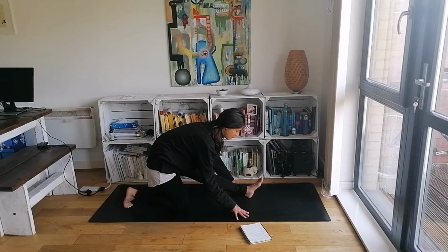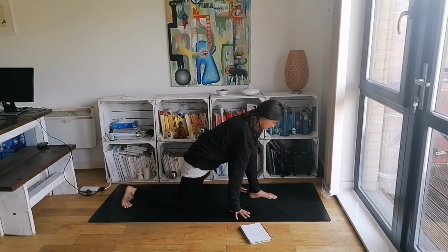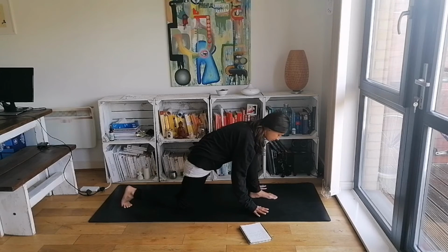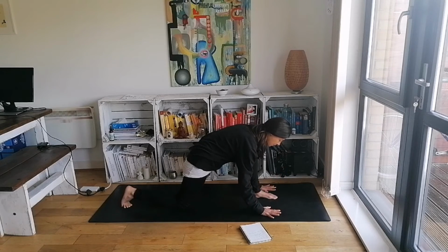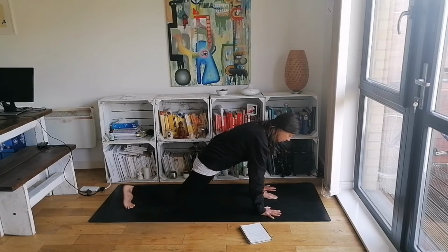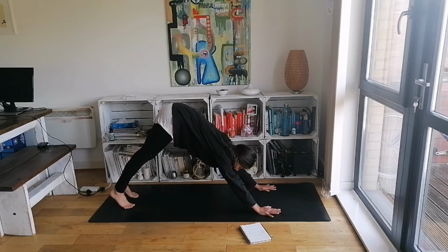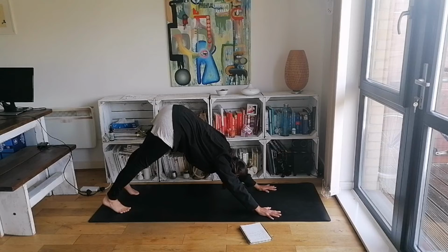One more deep breath here. Beautiful. And then we'll bring the left foot back down to the mat. Knee nice and bent. Let's frame the left foot with our hands. Pick up the right knee and step back to downward facing dog. Lovely.